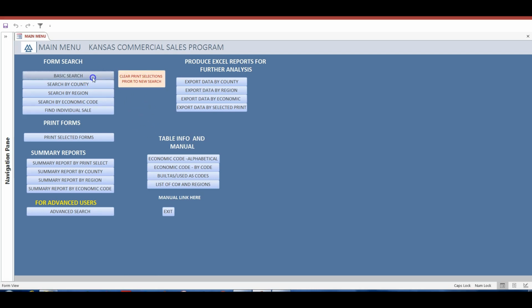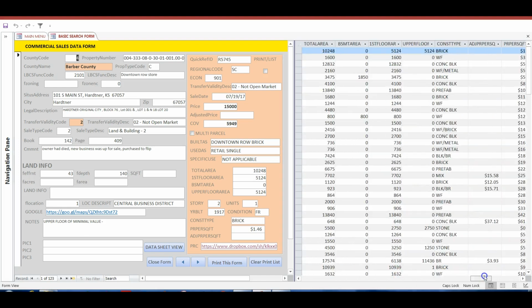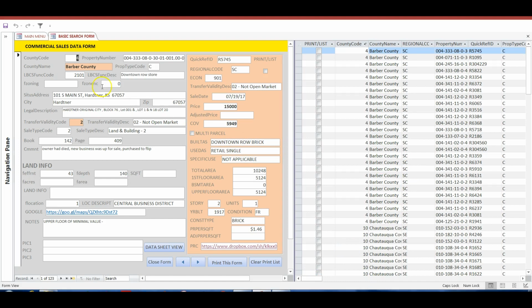So just hit that. No message, just takes care of it. Alright, we'll go to basic search, and you'll notice the form has two sections. One is a basic form. To the right, you'll see all the records tied to that form, and with the scroll bar, you can go over here and see all the data that's contained. That bar will move as you select items on the form, and you'll see that happen as we go about this. Right now there are just 123 records in the form.